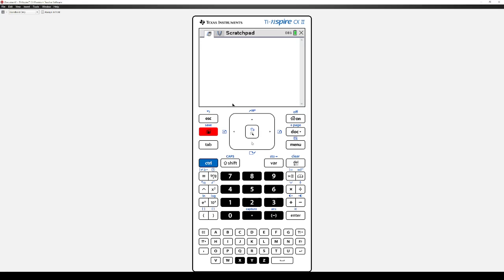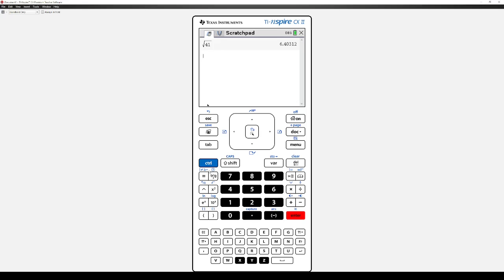So then some other things that I want to remind you about, most of them have to do with this control button. The control button on the handheld calculators is gray, and all of these little things above the buttons are gray. So this gives us access to the secondary functions of all the keys. One of them that's very important, obviously, is square root, right above the square. So anytime we have something with a radical, particularly if we want to turn that radical to a decimal, we can do radical and then the number and hit enter.